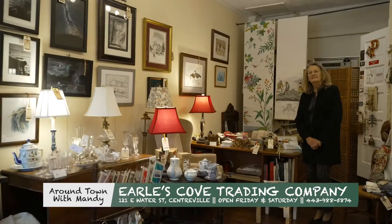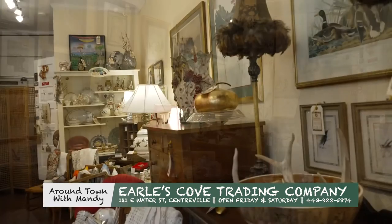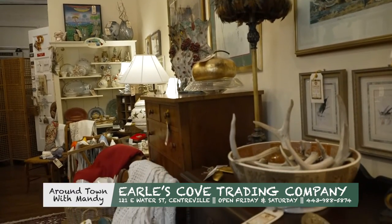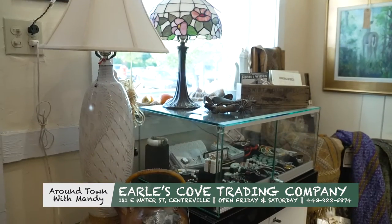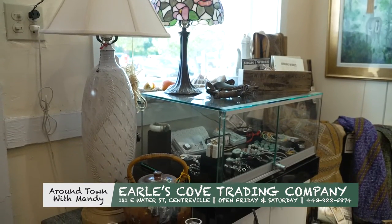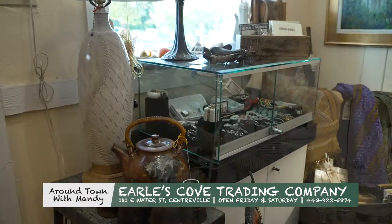So here we are in the shop. It's such a quaint space — so homey, so small, but it's got so much. This is evidence of collecting for many years. I wanted to highlight art, antiques, and what I call niceties, which are furnishings for your home. It's not a whole set of anything, but unusual one-off items that might pull your decor together or just change things up a bit.